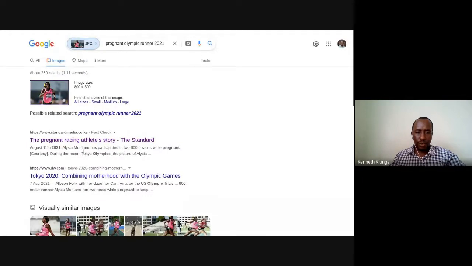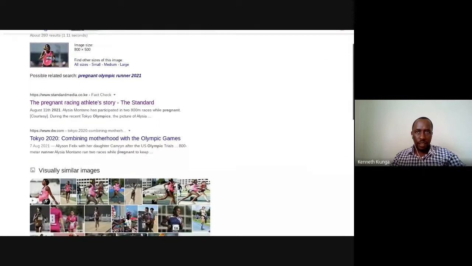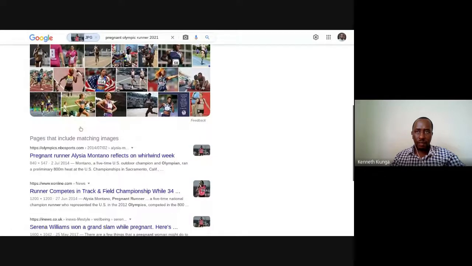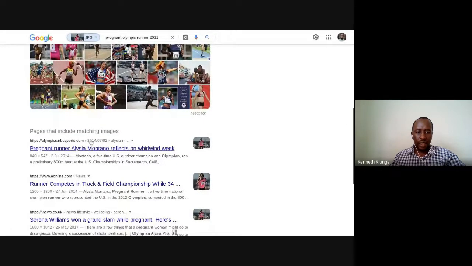So it gives you some sort of background, and then it brings you similar images. So you can see 2020. So you want to go down and see if you start to see other dates. So this is 2014 July, 2014 June.